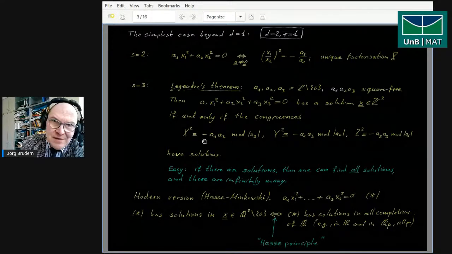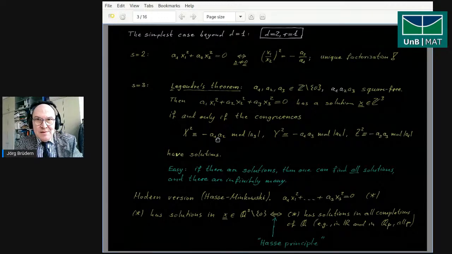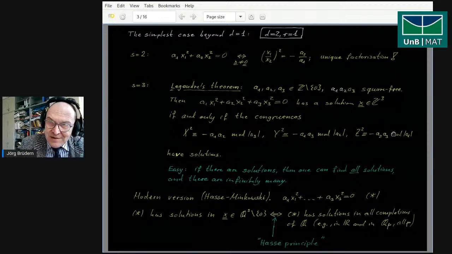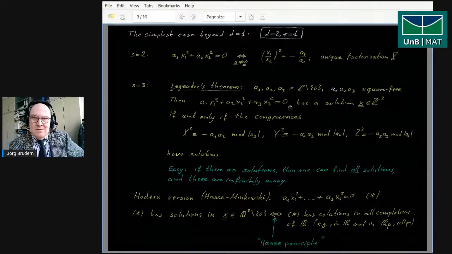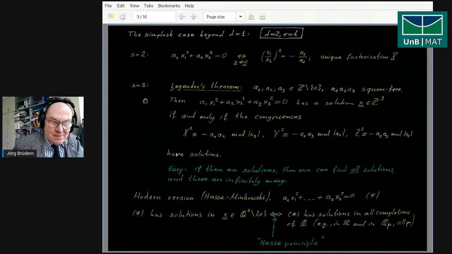So we're very lucky. We can decide whether a given number is a square modulo A3 by just checking. So we get a condition that tells me in finite time whether this thing has a solution. And there is an easy geometric argument that tells you if you found one solution, then you can determine all others. There's a parametric way of doing this, so we really understand all the solutions of this ternary equation in squares. You will never have such perfect answers in any other case that I will be discussing today.